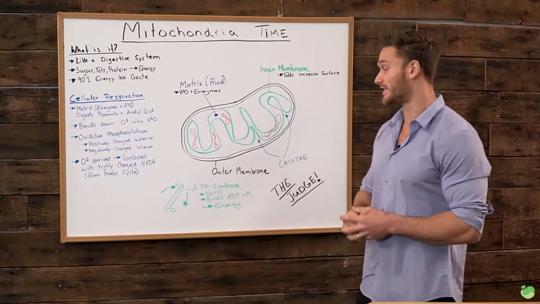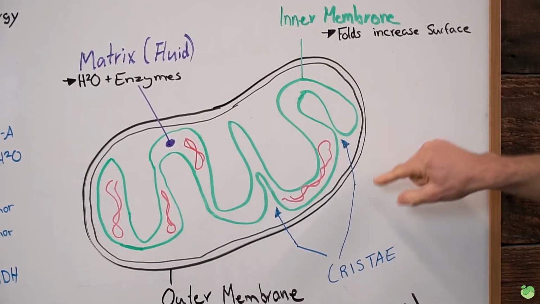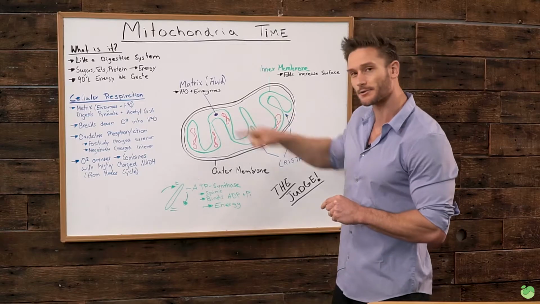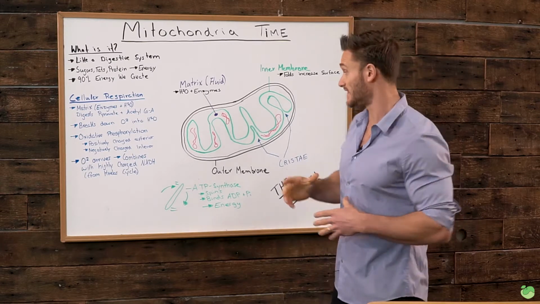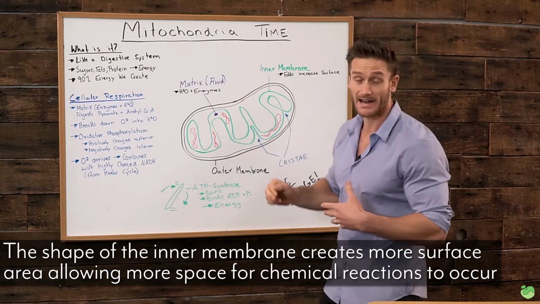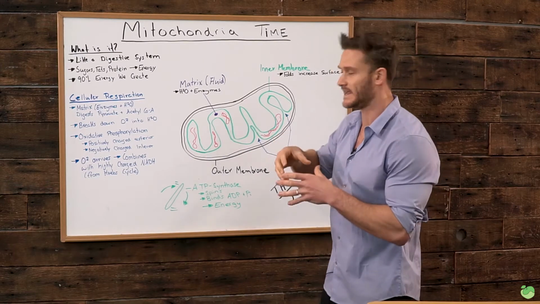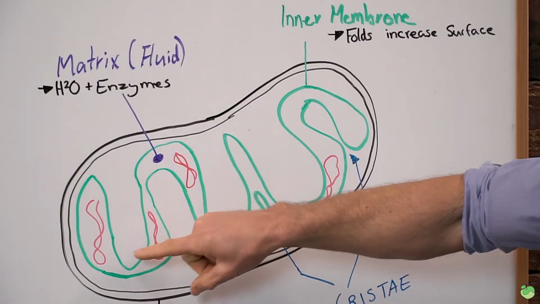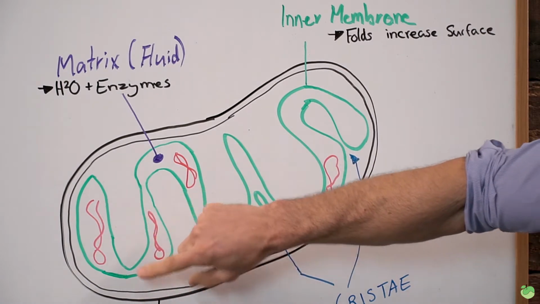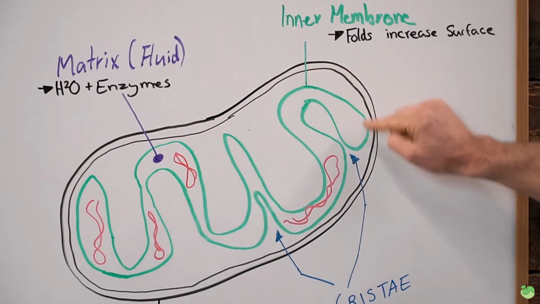But then what makes a mitochondria extremely unique is this inner membrane. Okay, so outer membrane here, inner membrane here. You see how it's all squiggly? The reason that it's squiggly is because it's very, very efficient. The reason that it's efficient is because it has a lot more surface area. See, the body has evolved over such time that they've determined, well, in order to pack more energy into a single cell, we need to combine as much surface area as we possibly can. So it's created this inner membrane that has all these squiggles in it. Surface area is maximized because we have all this surface area.